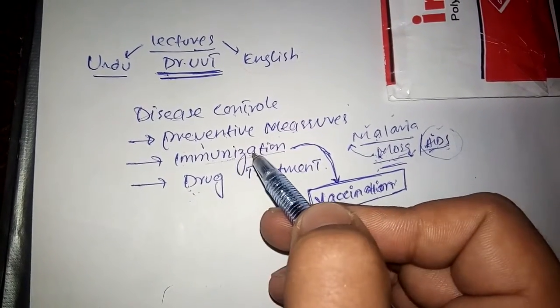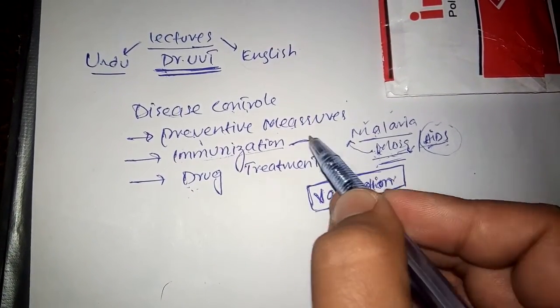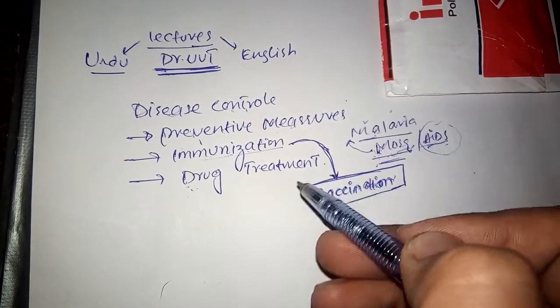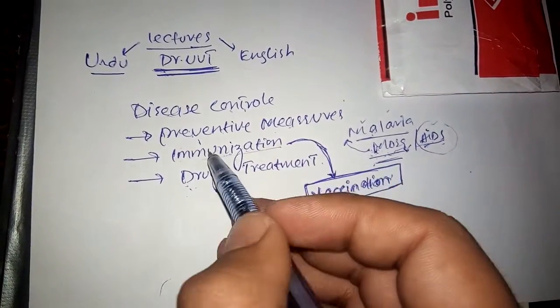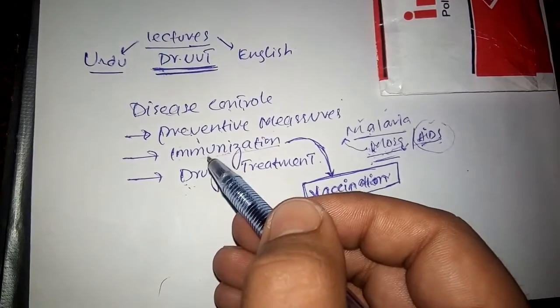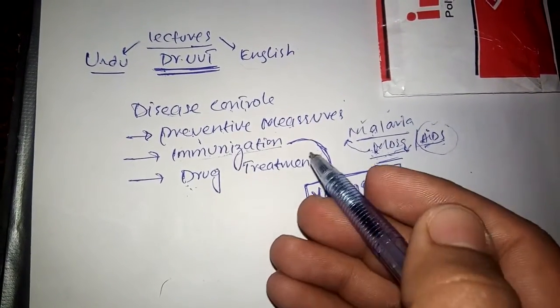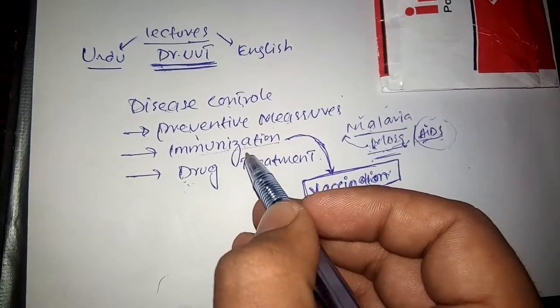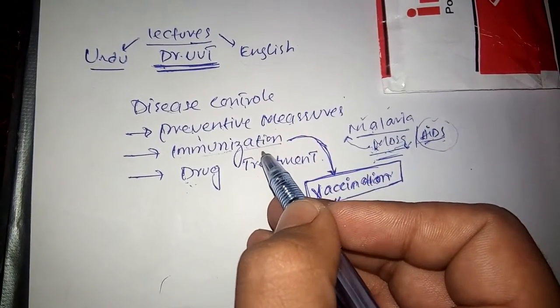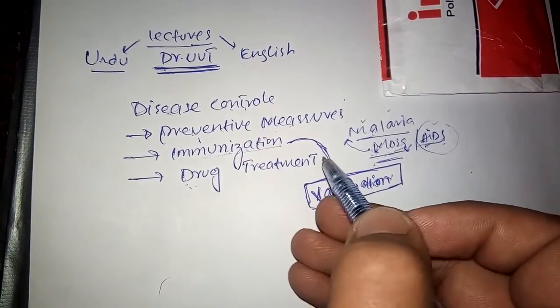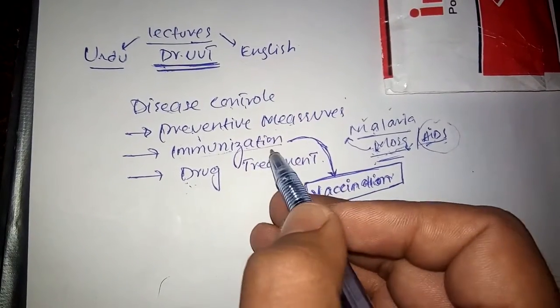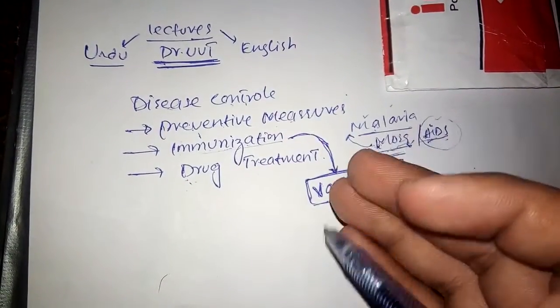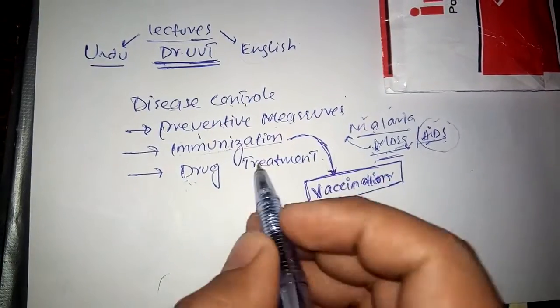Whenever in future that antigen again enters the body, you have the immune system and you have antibodies against it. So for this antigen that is going to enter, you already have antibodies. If an army is already available, then enemies cannot enter, and the army is going to take them and kill them. So this is called immunization.